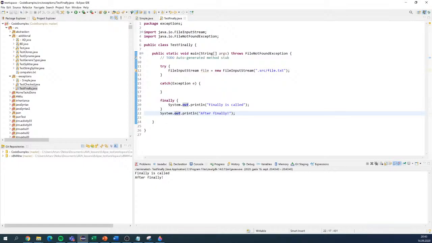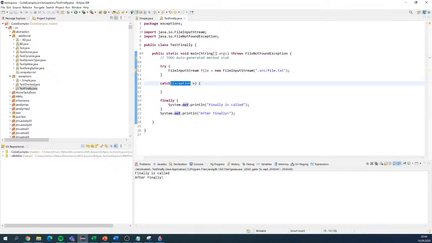So basically, finally means the cleanup. You can have try catch and an exception which cannot be caught by the catch.